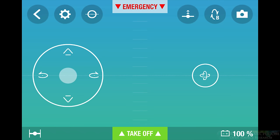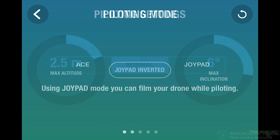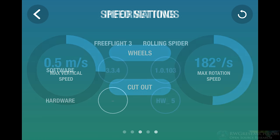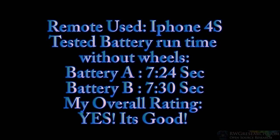If you would like a more technical review, there are plenty of those out there. There's lots of functionality with the remote and all sorts of stuff that could be in such depth and detail that I could post many more videos of this little Parrot Rolling Spider. But for now, the traditional unboxing here, and also disassembly to just check out what's inside this guy is at the end of this video.